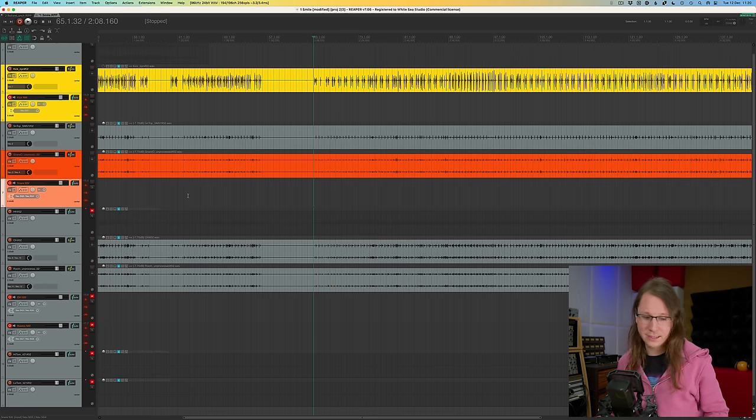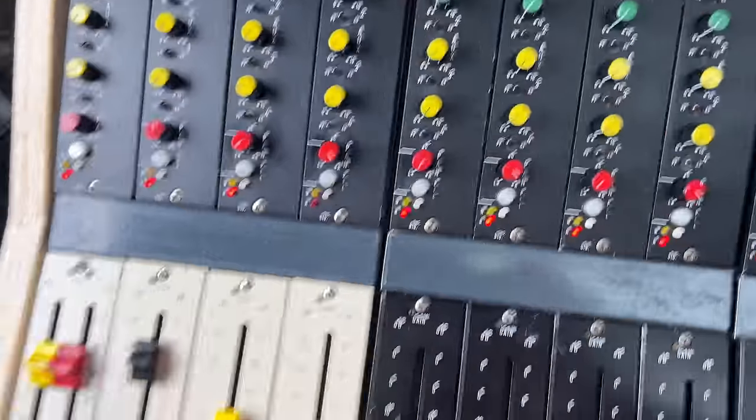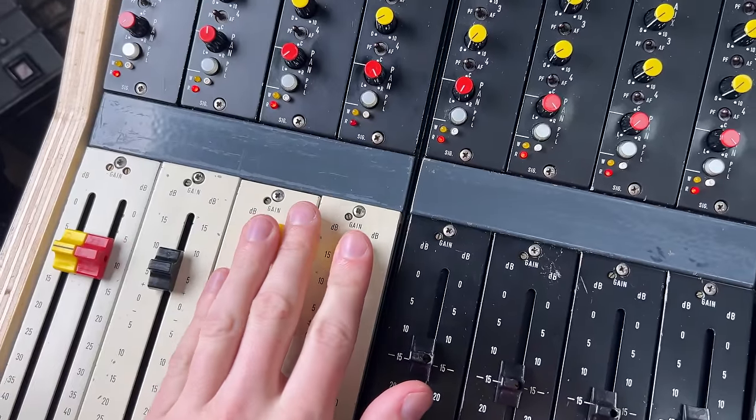The best thing we can do now is move on to the snare. I don't like to get stuck for a long time on a single instrument because in the end it's all about how everything comes together. What I've learned is that if I spend an hour on just a bass drum, I often delete all those settings once I'm at the guitars and realize I want something different. Mixing really is an iterative process: make initial settings, layer something else on top, then go back to the first instrument. We won't cover that full process today because I only have the drum multi-track. So — snare, three channels: mono snare top and a stereo snare bottom.